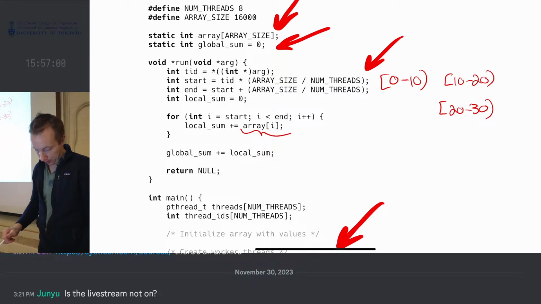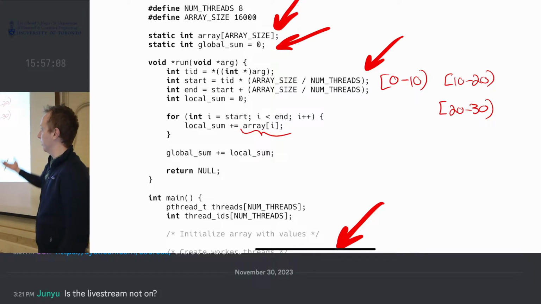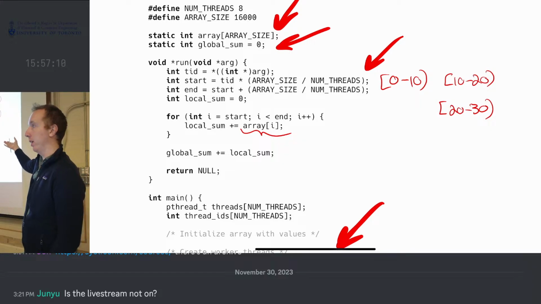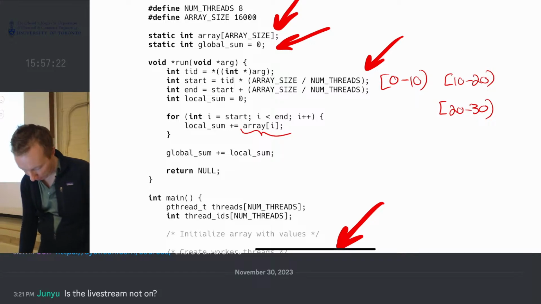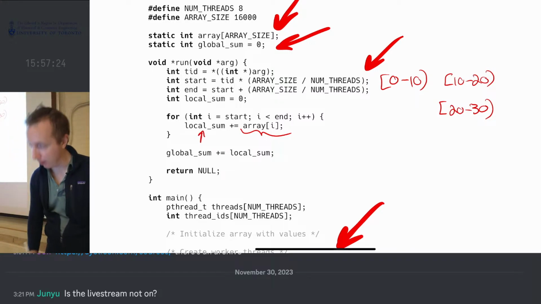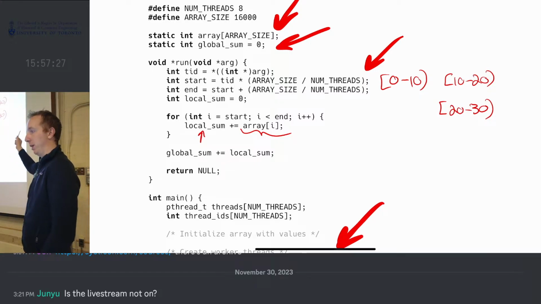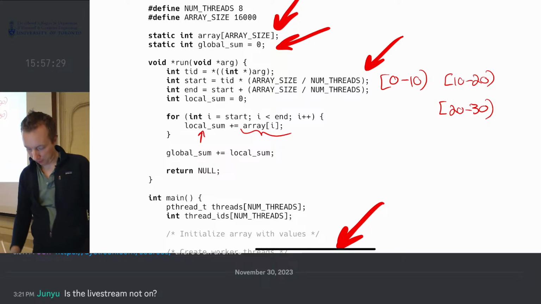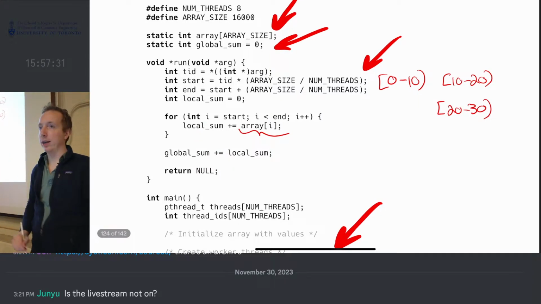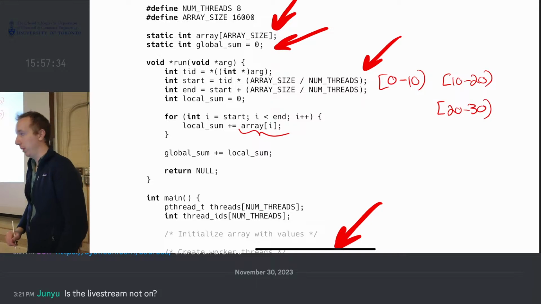So even if they overlapped in what parts of the array they are accessing, if we have the array on the right hand side there, is that a read or a write? It's just a read. Local sum is being written to, but array is just being read. So do we have a data race with array? No, because it's just being read.